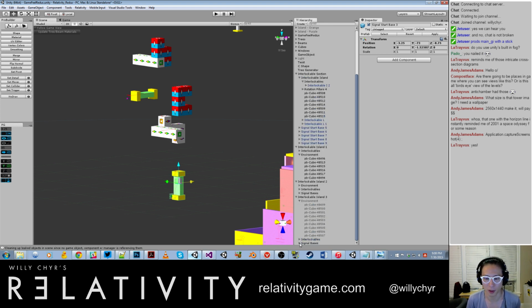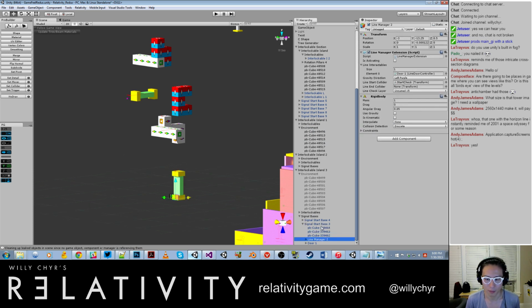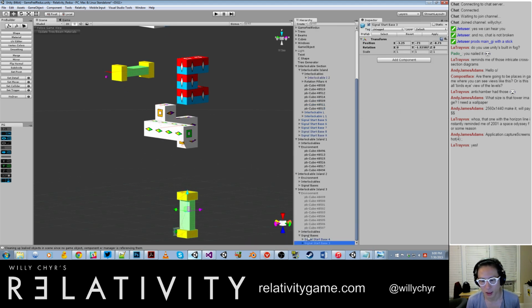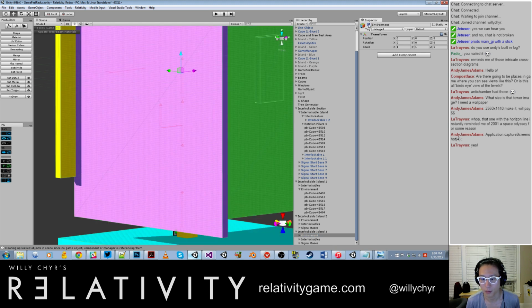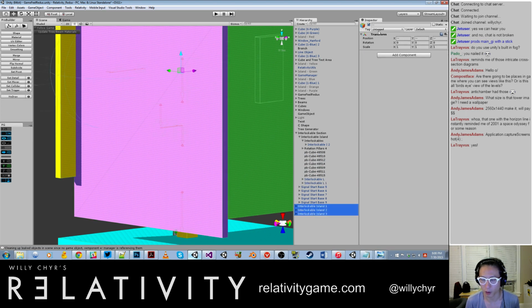And also the nice thing with prefabs is when you click on it, you actually select the parent and not the child. Notice it wasn't all of the signal bases that was selected, it was just the prefab itself. So anyway, okay, we have 3 interlockable islands done.